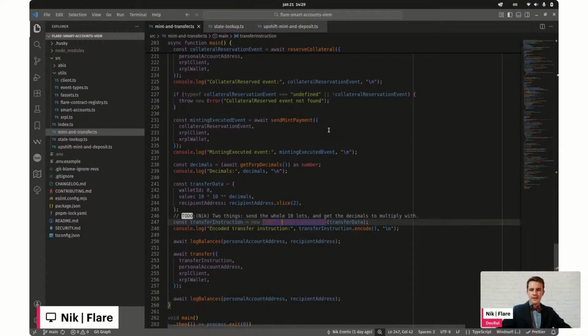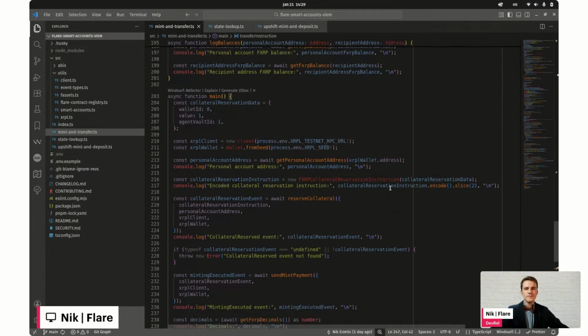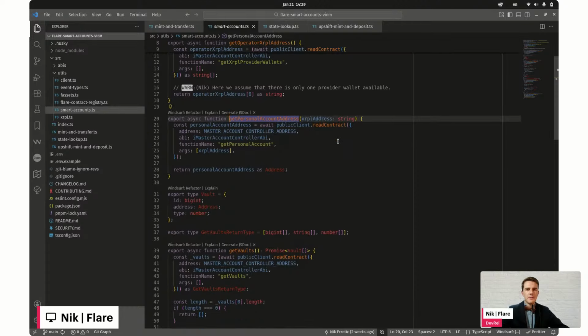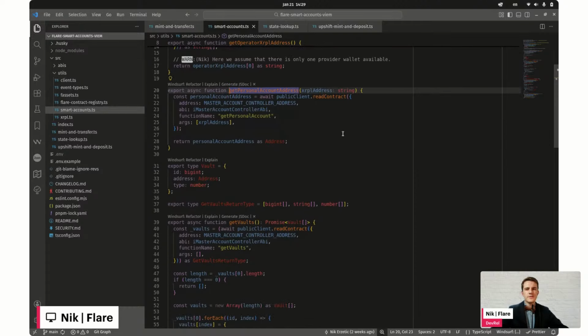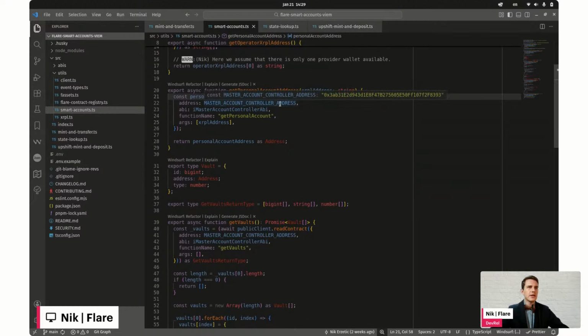Now, let's look at the functions we've seen in more detail. So first of all, get personal account address. What this function does is it uses the VM read contract function to go to the master account controller address.